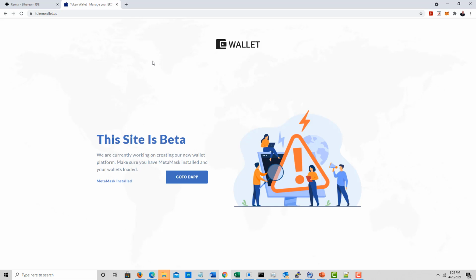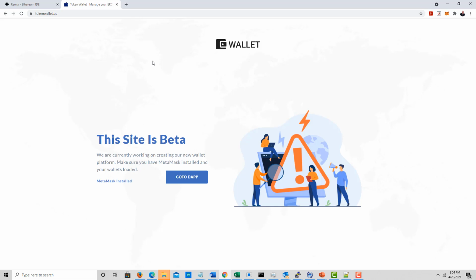We got a lot of things we want to do to it because we want to make this wallet not just a wallet, but also a place you can sell tokens. I've already got it so you can transfer tokens, but we basically want to build a token swap site and a gallery on tokenwallet.us. So when you first go into tokenwallet.us, the first thing it's going to do is detect whether or not you have MetaMask and will guide you through the process you need to install MetaMask.